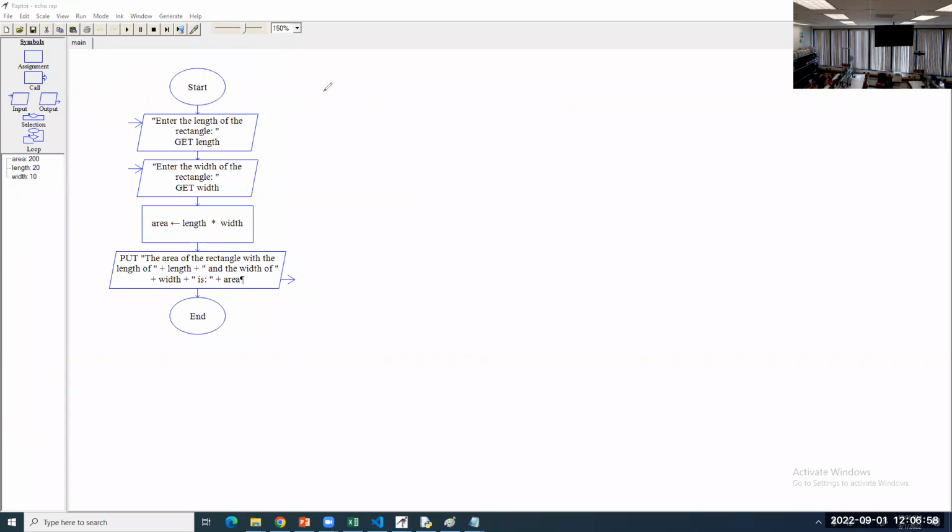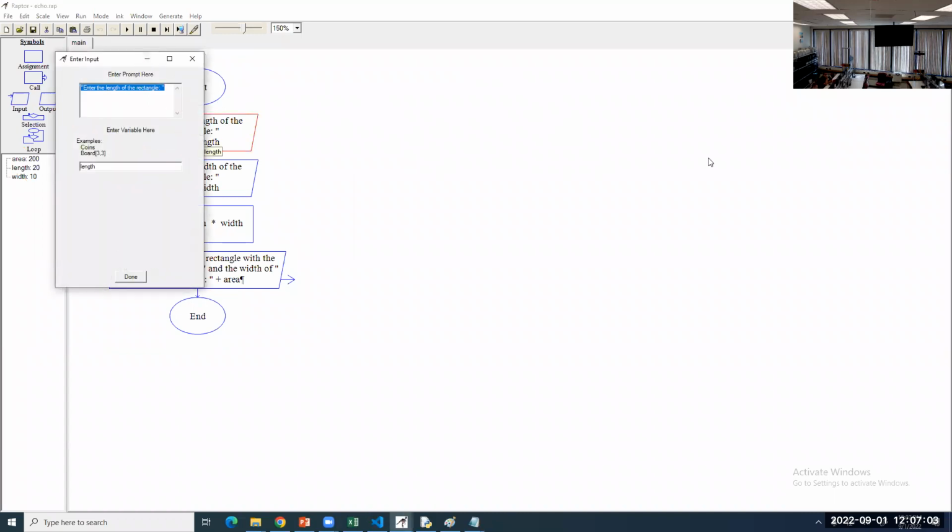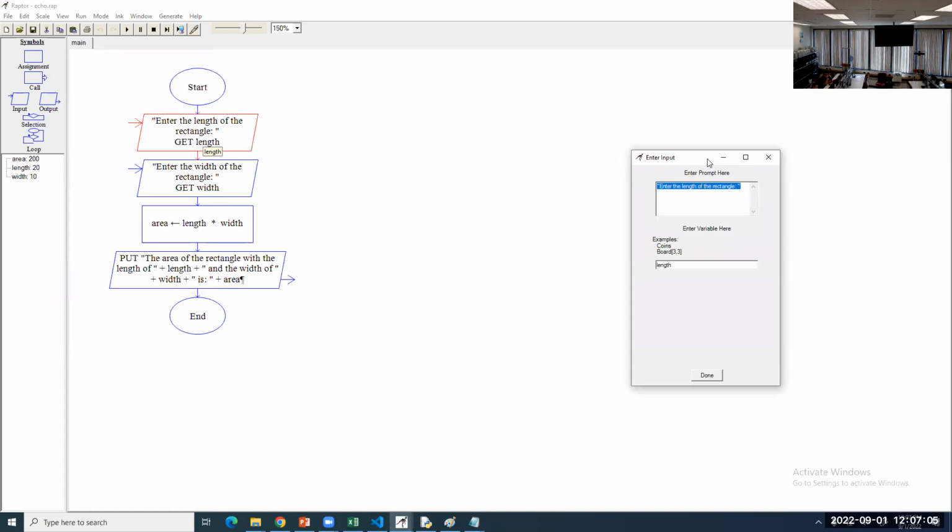Now see. In every program, if you want to get the input from the user, you need to use the prompt, and after you get the value from the user, you have to store it into the variable. If you look at this one here, this one is the prompt only. It tells the user what to do. But after the user enters the number 20 here, you have to do the action to store number 20 into the variable name.